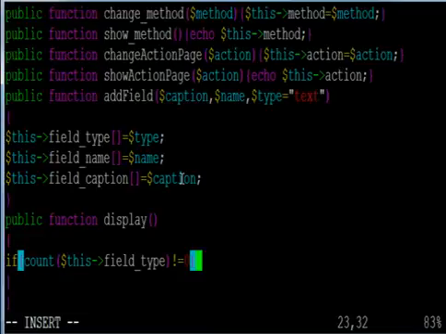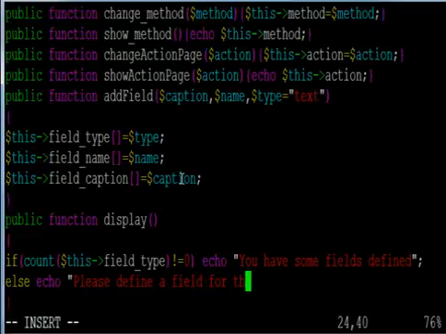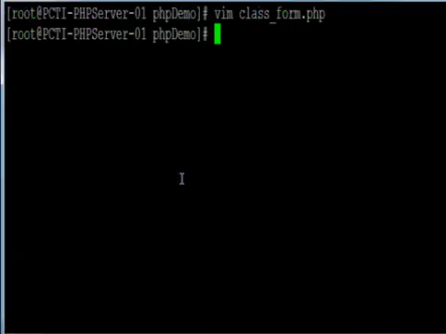Okay, so I am just displaying here that you have some fields defined, and in case of else, please define a field for the form. Okay, what I am doing is I am not creating any complete application, I am just displaying this error. Okay.